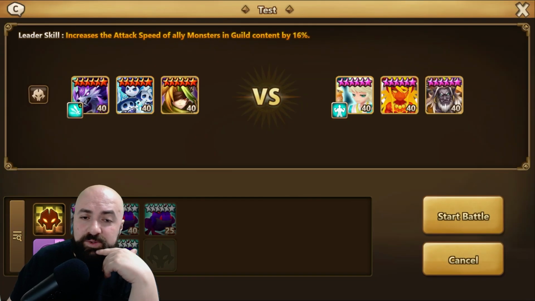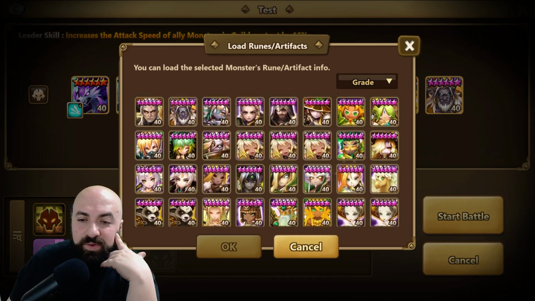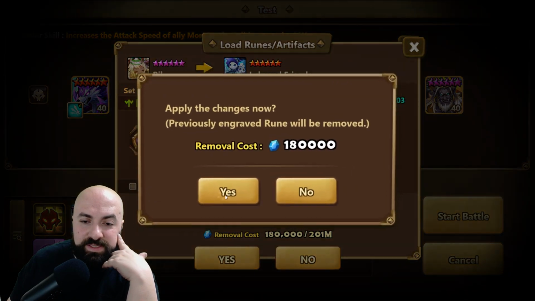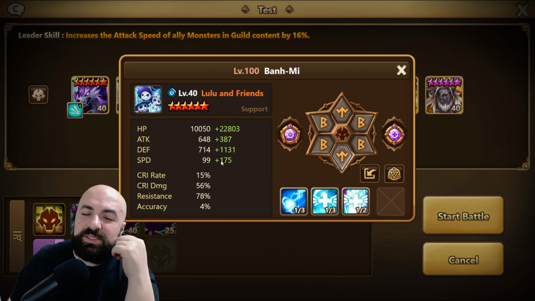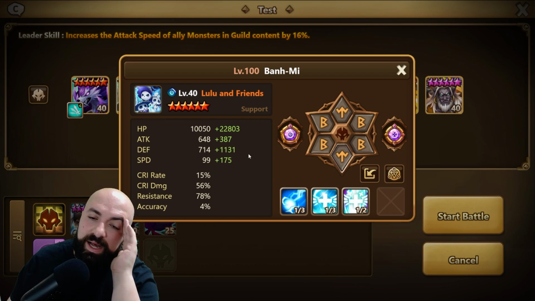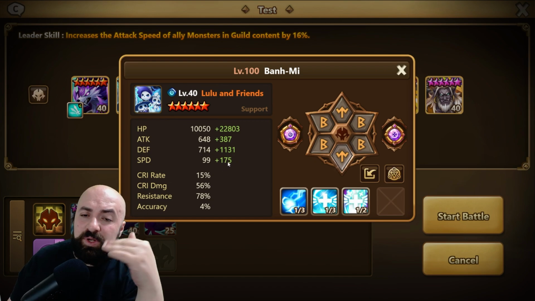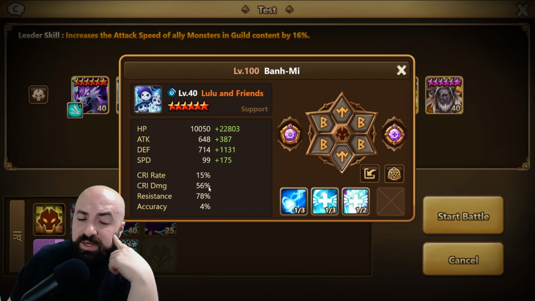And then Lulu I use Riley set. Okay, I throw a Riley set onto Lulu. I think Lulu needs 172 to be on speed tick 5. I think, yeah, or 173. So I'm a little bit over. I have high resistance. I don't need accuracy. I don't need crit damage. I don't need crit rate. I don't need attack. I need HP, defense, speed, resistance.